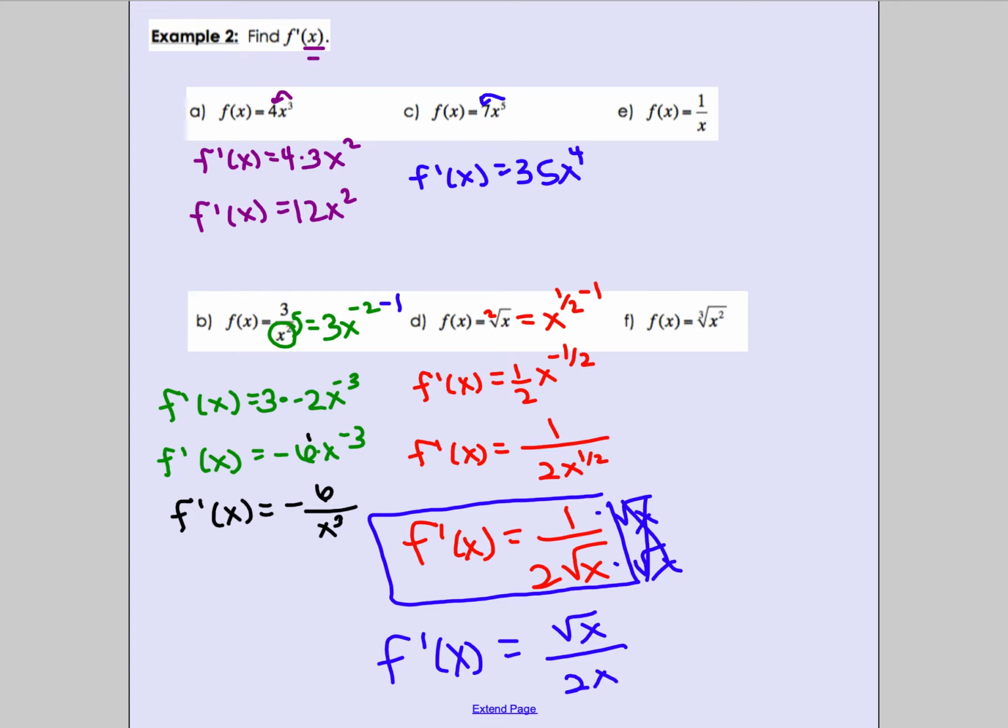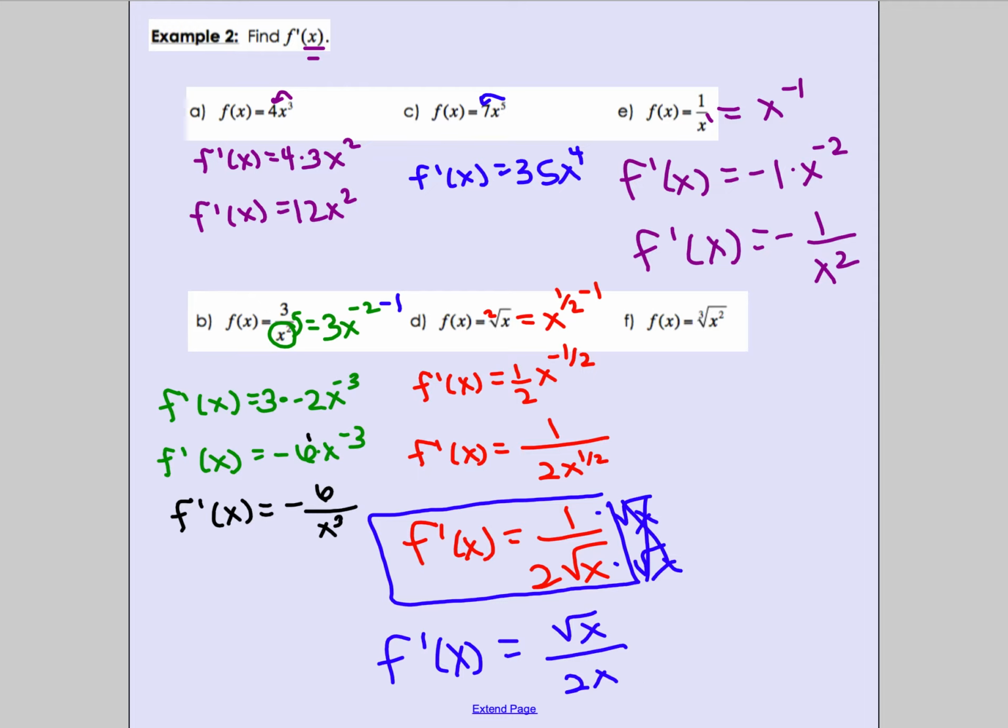Okay. E, once again, I see it's a fraction, so I must rewrite it in order to find the derivative. It's currently to the first power. When I bring it up, it'd be x to the -1. So I'd have f prime of x equals, bring down my -1, so I'd have -1 times x to the, now be careful, it's -1 minus 1, so -2. And then I would just rewrite it. The -1 will stay on top, x squared. So there's my derivative for E.